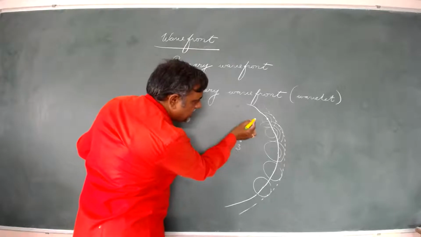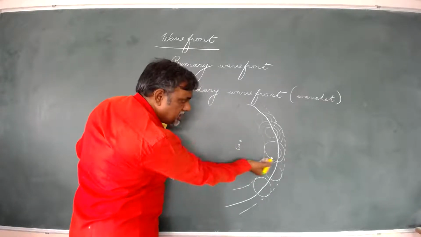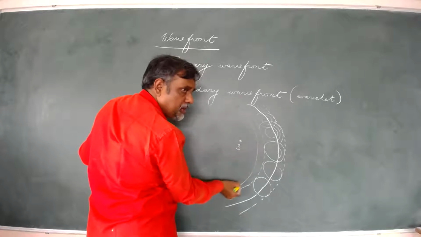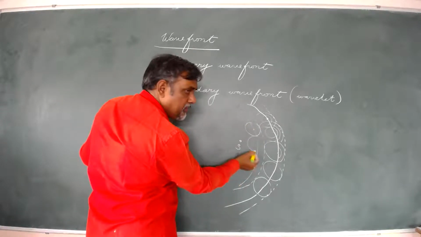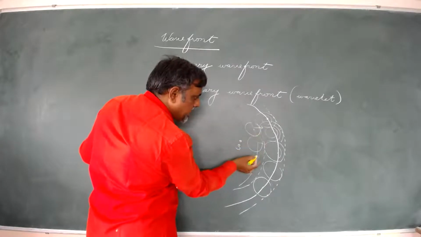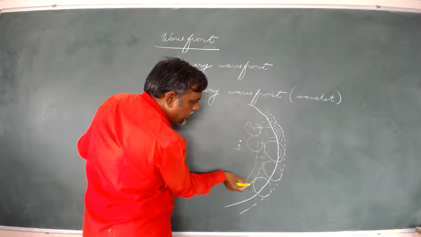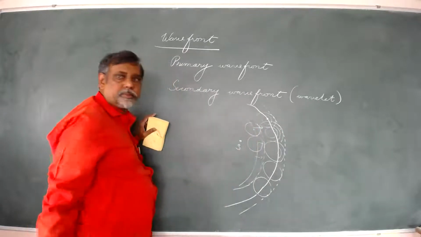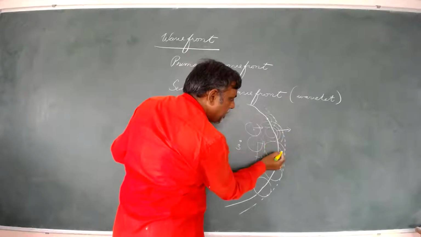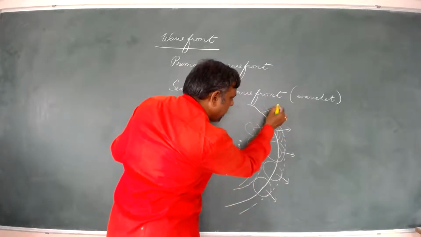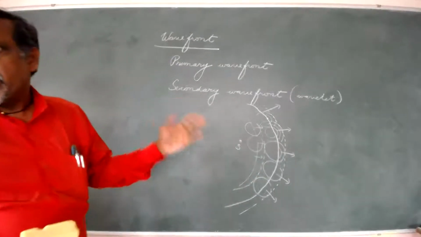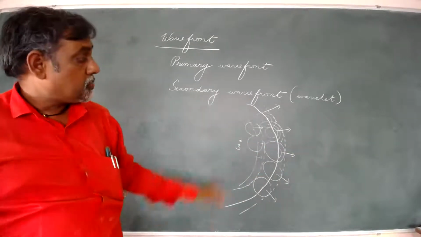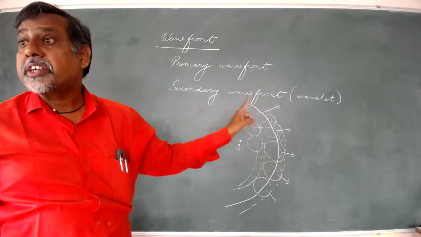The secondary wavelet gets developed even inside the primary wavefront. But at the same time, one more primary wavefront will be there, and from this, one more secondary wavefront will be coming out. Because of the forward push of these secondary wavelets, the secondary wavelet that you get for this primary wavefront vanishes because of superimposition. Ultimately, this wavelet is seen to be advancing in a particular direction. So this is the concept of primary wavefront and secondary wavelets.